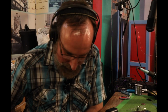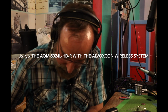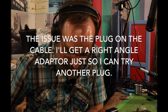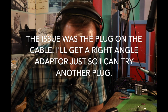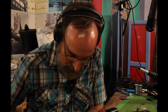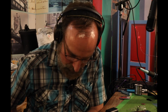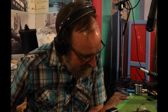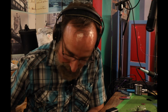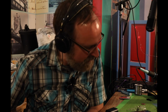Test 1, 2. So what I discovered with the Alvoxcon and this other microphone I just made is it only works if I press and hold this down into the jack pretty hard, actually. So it looks like it probably needs a mono adapter or stereo to mono adapter. Although I think there probably are some situations where this might work without, if you had a slightly different dimension on the plug maybe. But as soon as I let go, it stops. Press in a little bit more and it does work, but that's no way to do things.